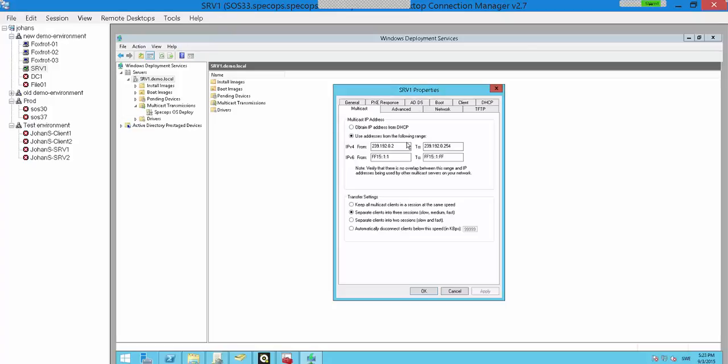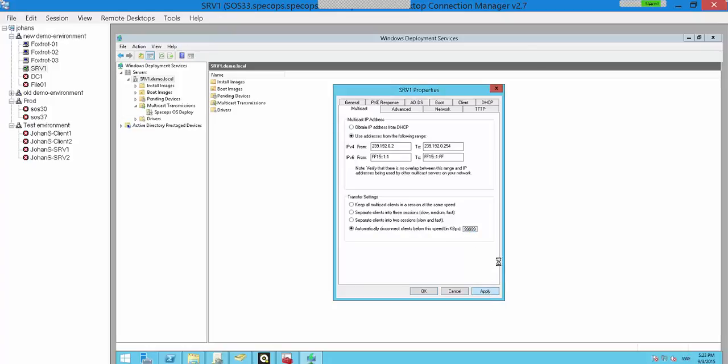So if you have a site that's not going to work very well with multicast because it's going very, very slow, then you can set this little thing to automatically disconnect and put in 5 nines in here.